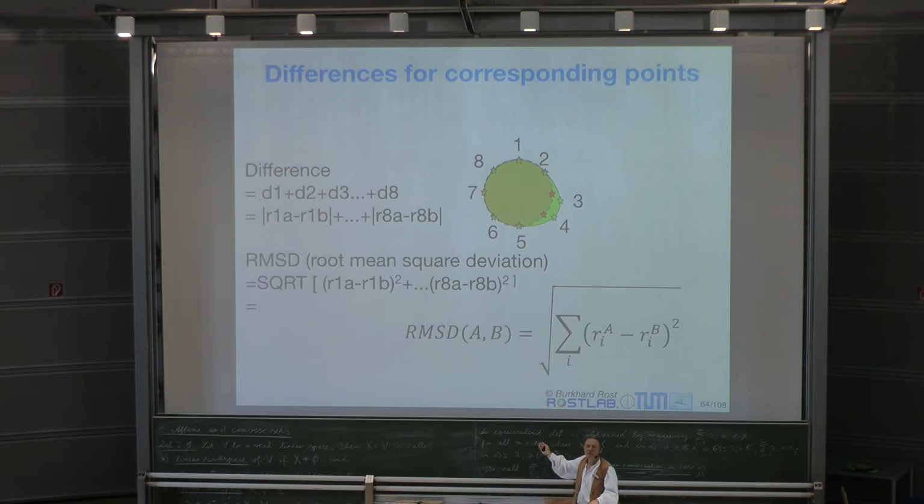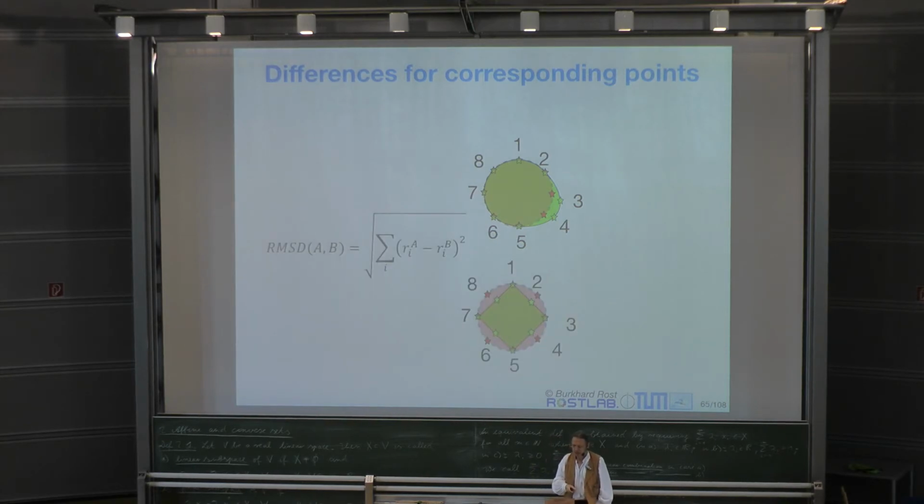Incidentally, one problem of this is, simply because you have a square in the number, you're going to be very sensitive to outliers. So if you have 100 atoms and just one pair lies very far apart, then this will matter a lot for the sum. This is just a feature of this measure, and it has advantages and disadvantages at the same time.